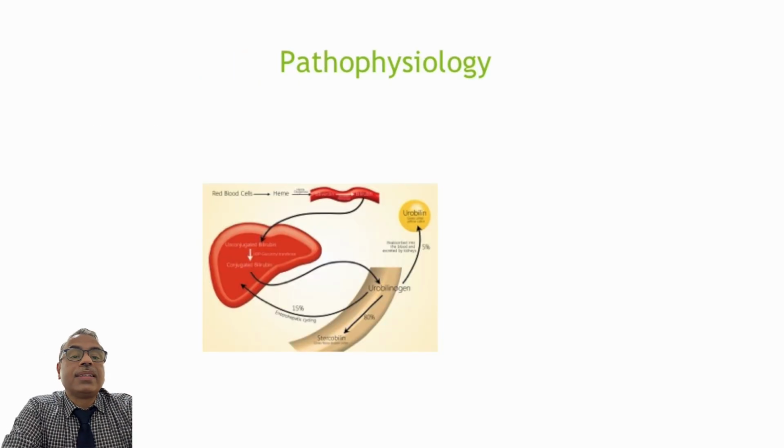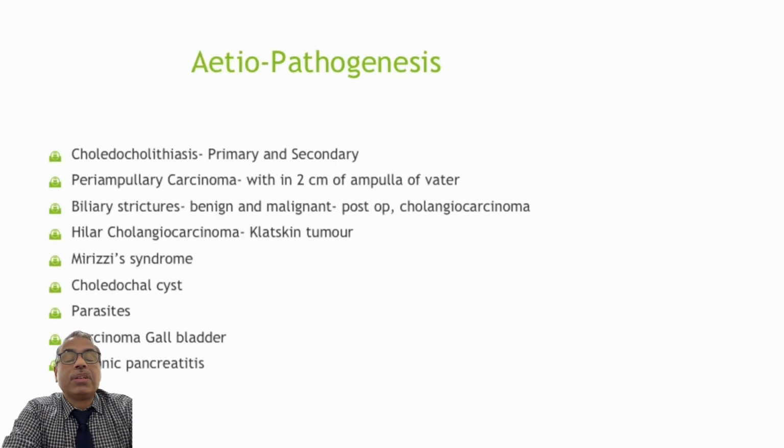So if you understand this, it's a very efficient way of excreting the bilirubin which the body doesn't require, and at the same time circulating the remaining part as enterohepatic circulation, which is subsequently excreted by the kidneys.